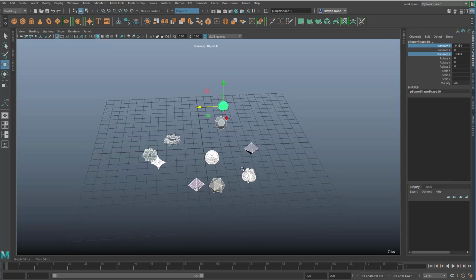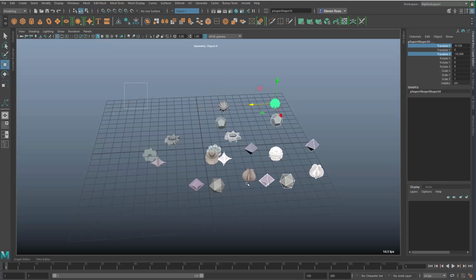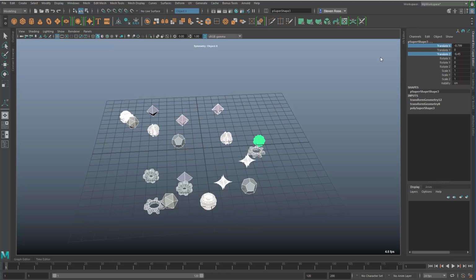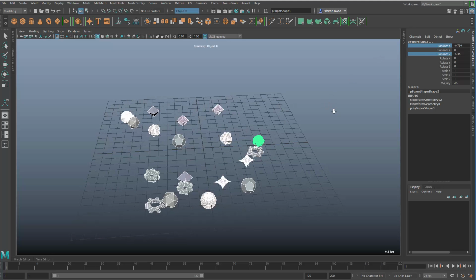So if I were to duplicate all these objects, select them again, and reapply that like so, I'll just say R negative 10 comma 10, and that's going to randomly set the X and Z for all of these objects. You have to have the front parenthesis there. There we go. So I can just basically reapply this until I get something that I like.